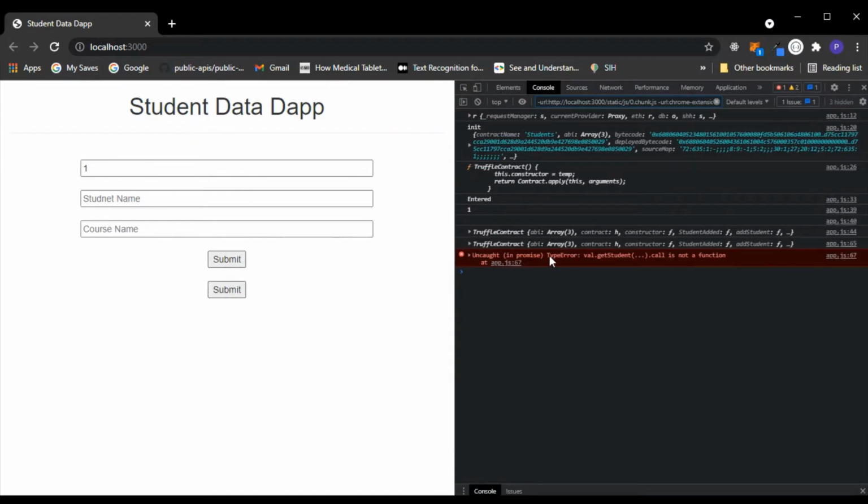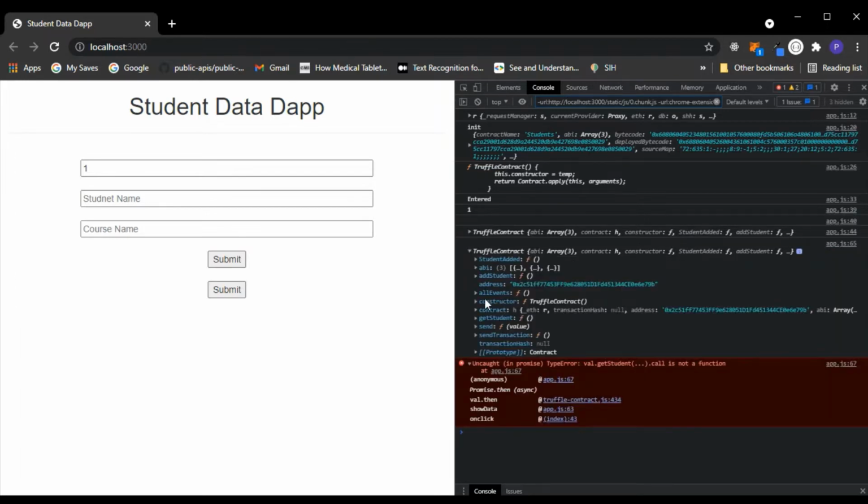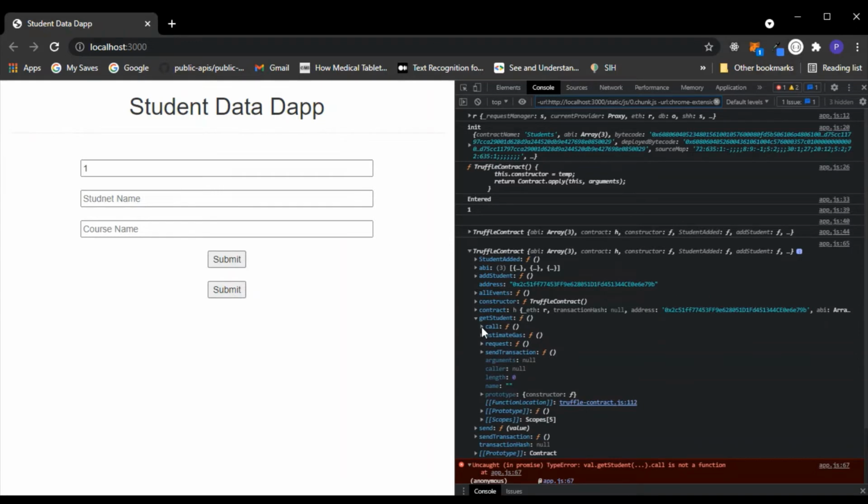Val dot get student dot call is not a function.